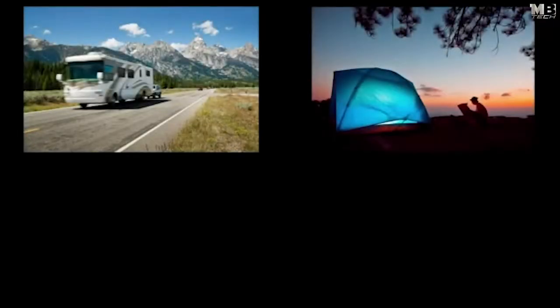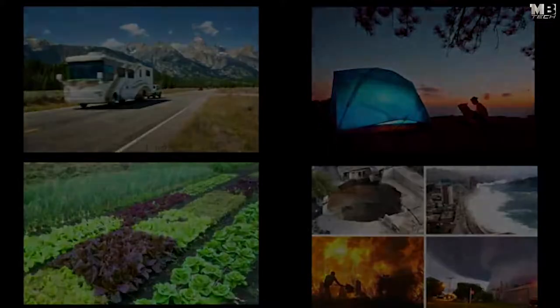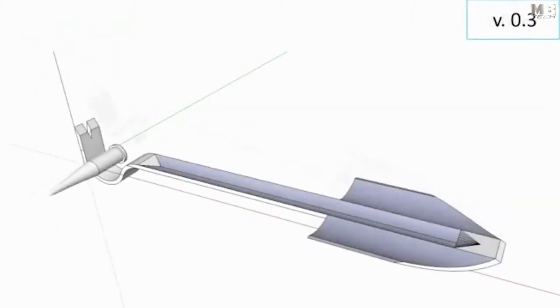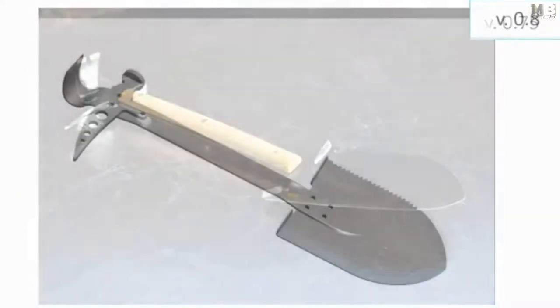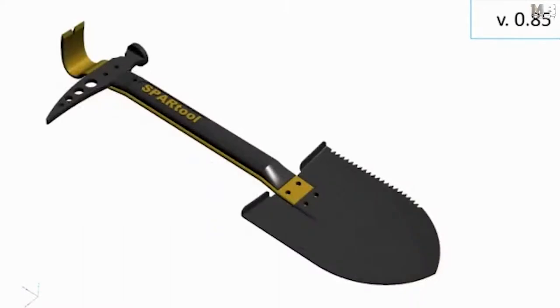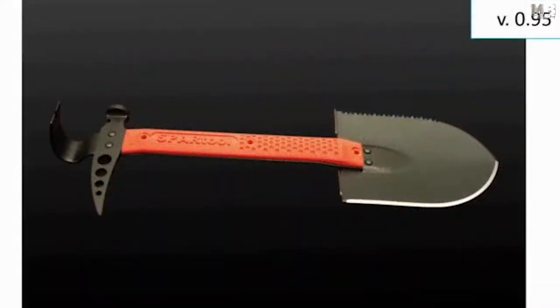Spar Tool is a great addition to your gear kit, whether you're on the road, in the wild, at home, in the garden, or in case of emergency. The Spar Tool design phase is complete, and tooling for manufacture of all metal components is ready. We need your help to fund production of injection molding equipment and to fill our first order so that we can bring Spar Tool to market.